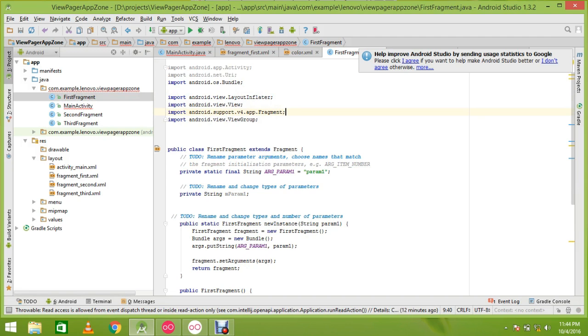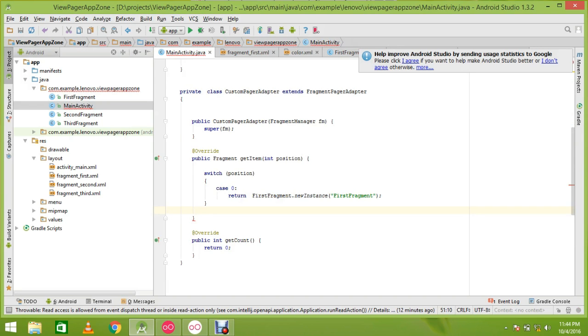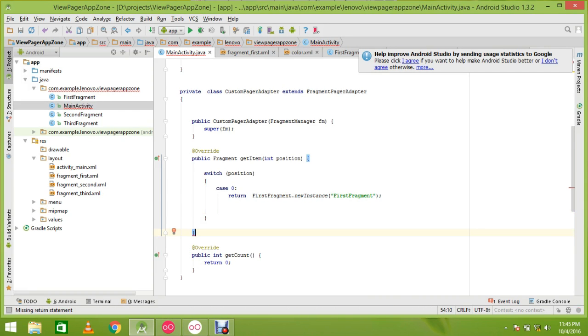Okay, the line will be removed from here. It's so easy. Yes. Okay, we'll see this after that.